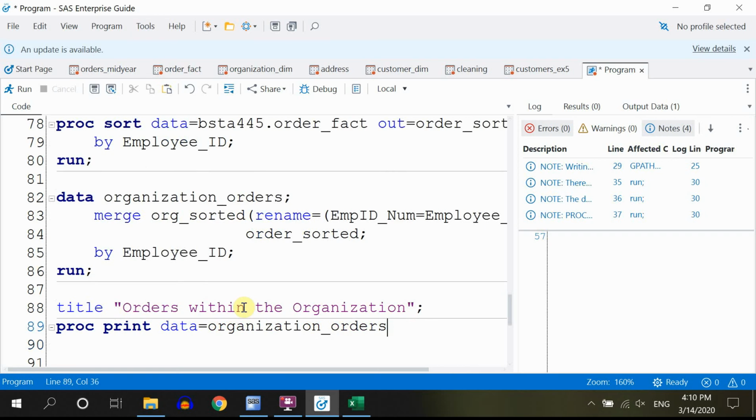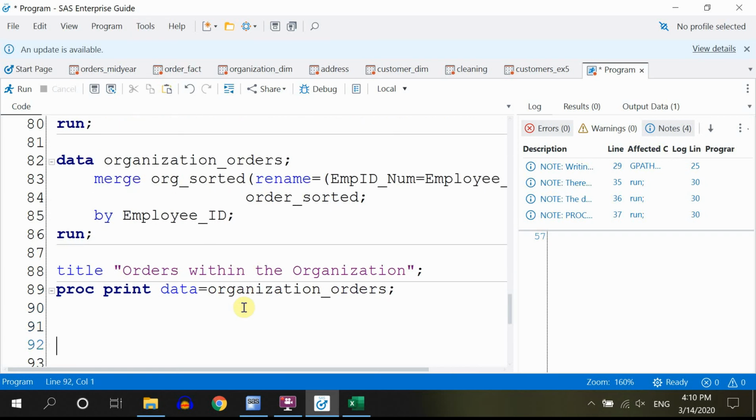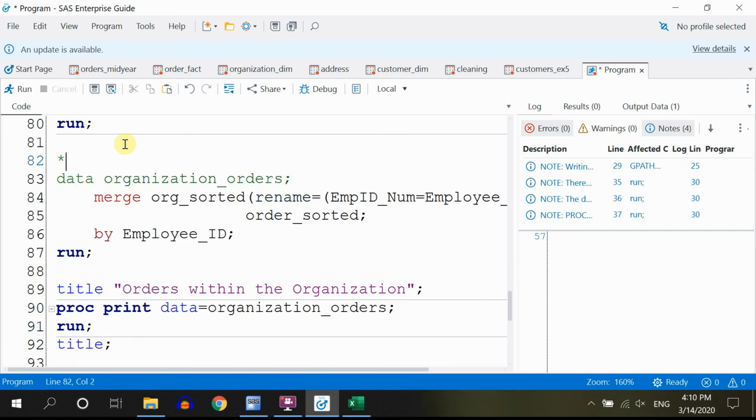Sorry, because of these prompts it's really difficult to see what is going on, and just run. So let's also close the title just in case. So here I could add merging data sets and renaming the variable.